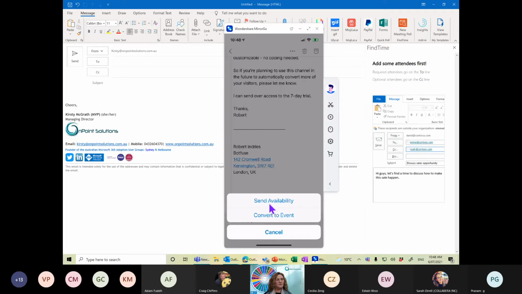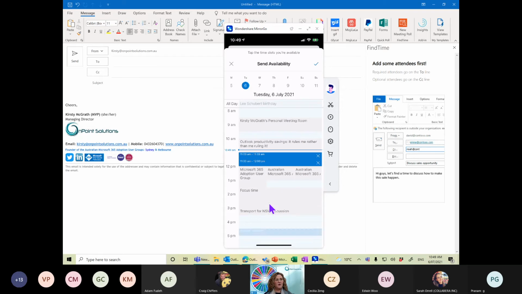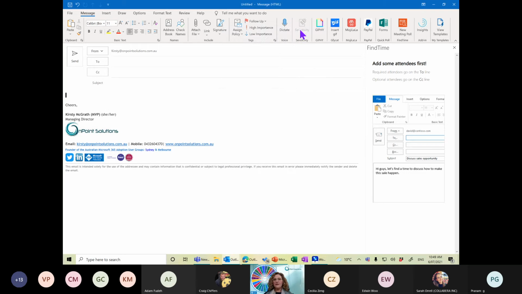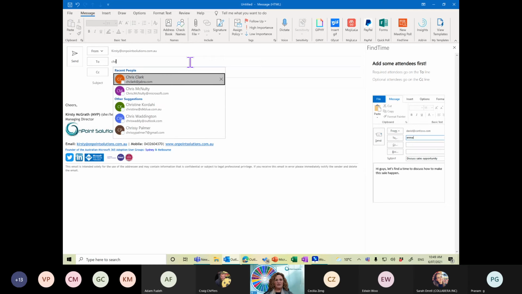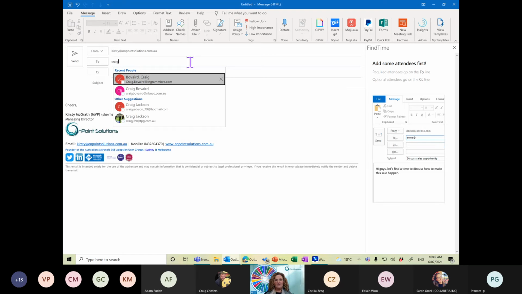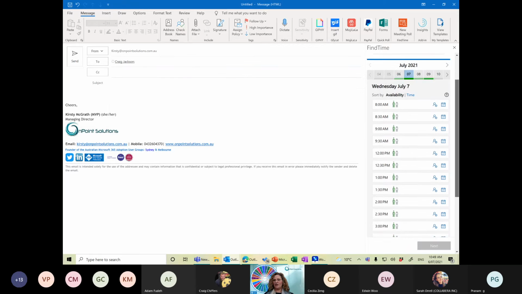Okay, so I just go convert to event or send availability, and I can then start to just choose my times. And what it does is it actually does 30-second blocks. And when I go, I want to do that, let's have a look. This is what it looks like on my mobile phone. The same feature happens here in terms of setting it up, and it wants you to put in who do I go? I'm going to put in, try that again. Okay, bring in, we've got lots of different people. So I'm going to go, okay, Craig, and here is my Find Time.